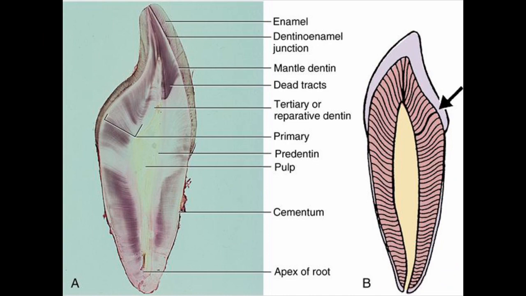Now, in this picture, there's another labeling, and that is of the dead tracts. Now, when we talked about dentinal tubules in the previous video, we said that the dentinal tubule has an odontoblast process inside it, and the odontoblast process is a cytoplasmic extension of the odontoblast. Now, in case of some sort of trauma or caries, or whenever dentine is harmed, the odontoblast retracts its process, or in some cases, if the stimulus is very intense, the odontoblastic process degenerates, and that tubule which does not have a process is known as a dead tract.